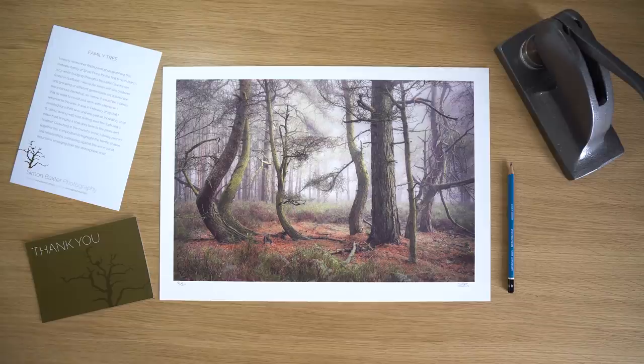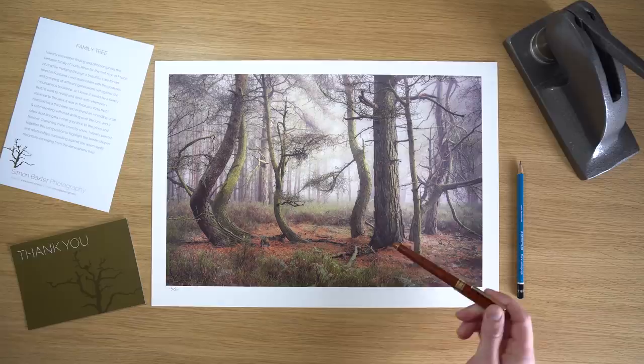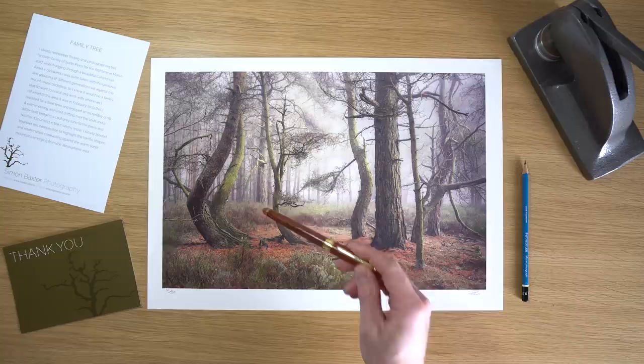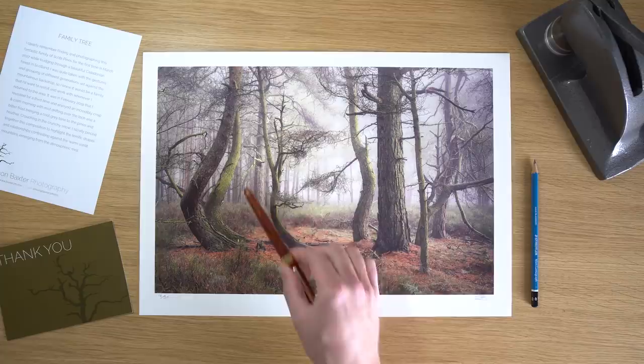So first up, I have an old favorite called The Dysfunctional Family, which is an image I made during my very first YouTube video. I just love this grouping of trees and superb interaction and conversation in the center of the frame. We have these fantastic curvy members of the audience, the bold and strong parent figure, the frail members of the family to the right, and even this onlooker in the distance that's staying well clear of the argument. All this has been helped massively by this beautiful soft light coming in from the right and then concentrating in the middle. For me, this simply has to be on a high quality matte paper.